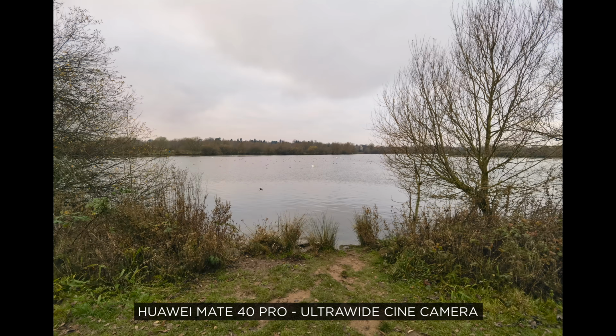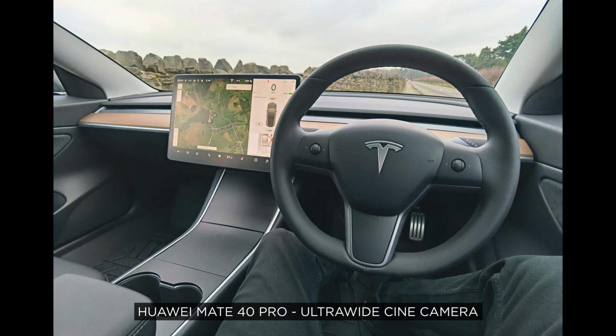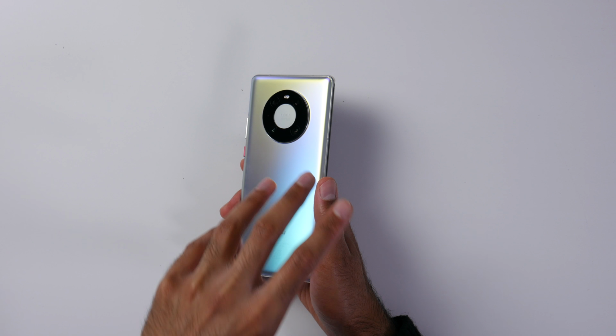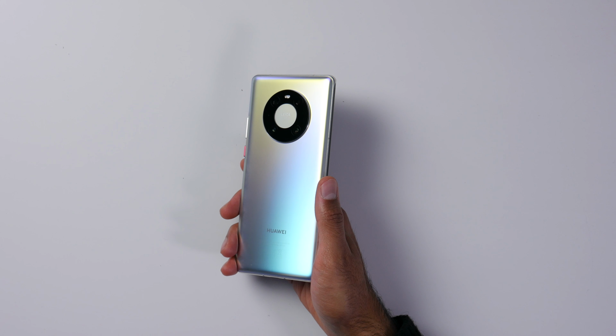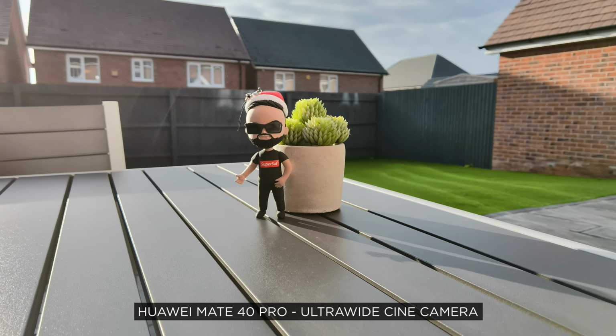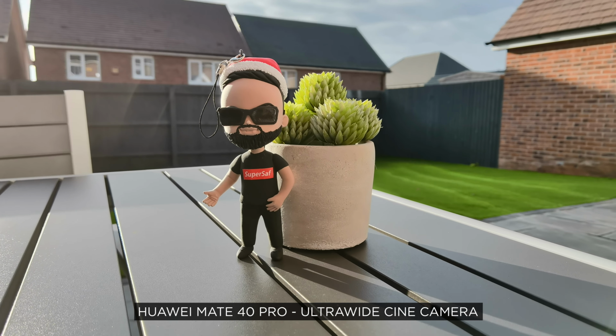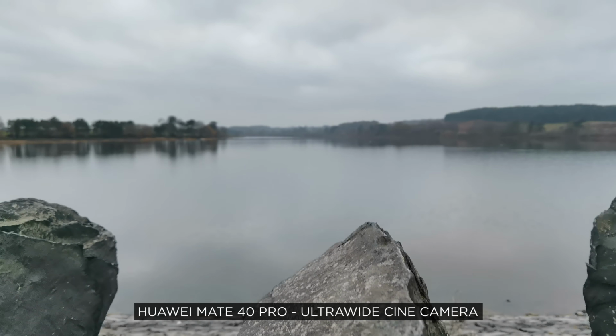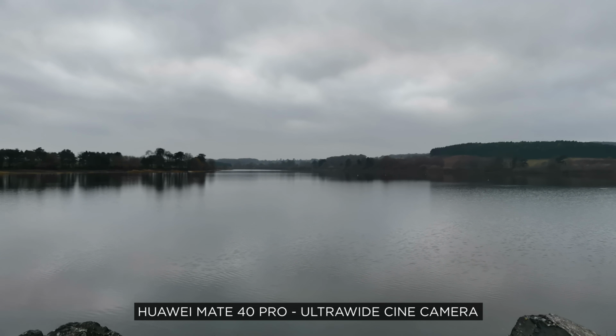We've then got the ultra wide camera. Now, Huawei call this the ultra wide cine camera, and this allows you to get more into your shots. Personally speaking, I would have preferred if this was a little bit wider. I have tested other smartphones that do have a wider field of view, which I do like. However, Huawei call this a cine camera because it is the default camera that you go to when you go into video mode. And this is an area that Huawei has really also concentrated on when it comes to the Mate 40 Pro. So we do have 4K 60 frames a second from all of the cameras, and we have real-time hardware HDR. So you get some really impressive results in the highlight and the shadow areas.